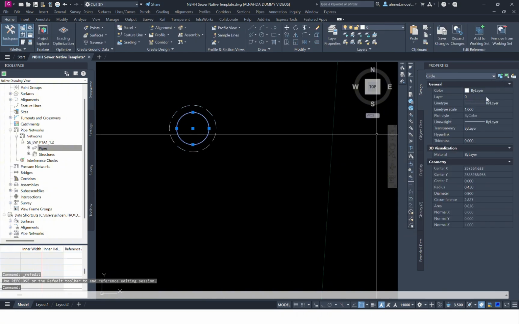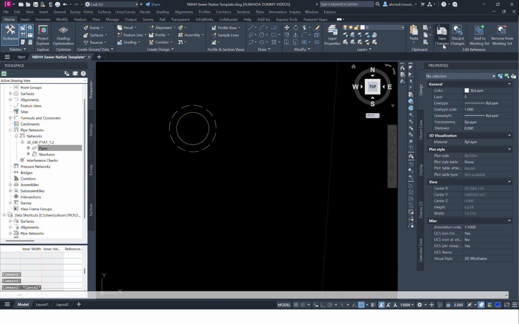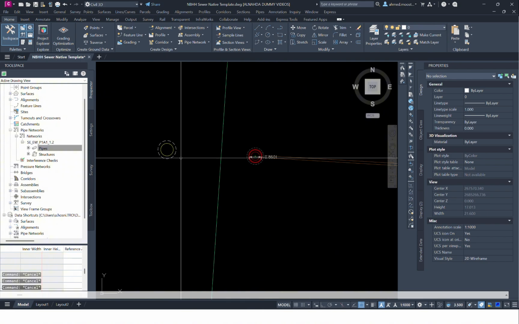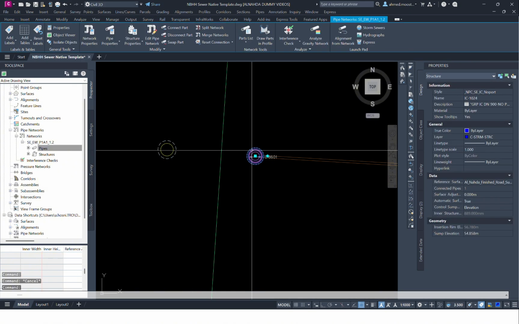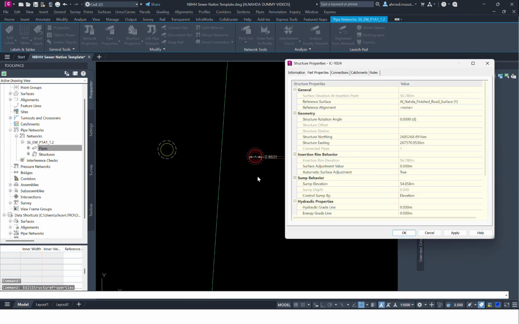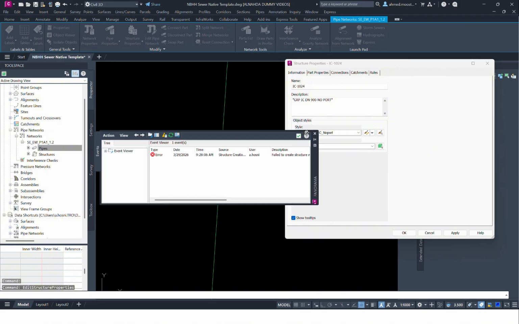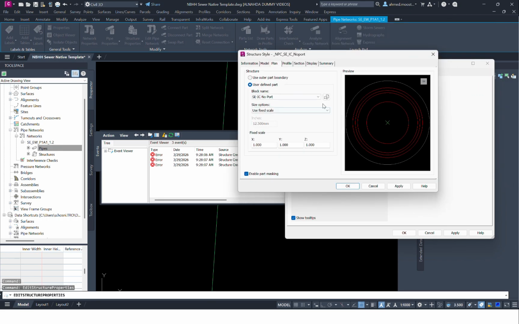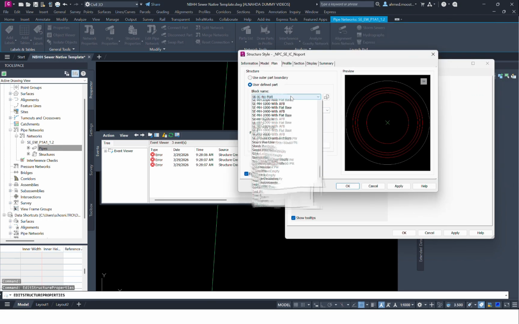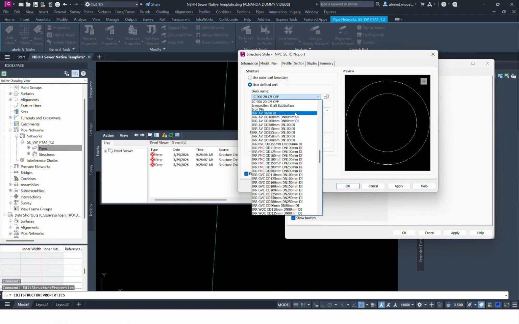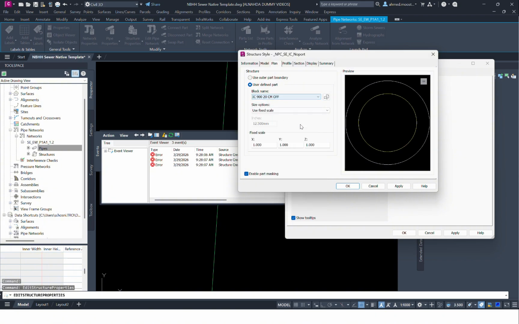Let's make this one unicolor. Okay. It changes. So I need to assign this one to this structure, so I will just click here, structure properties, then I will come to it, and as you see, I can use the one I just prepared.